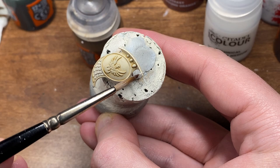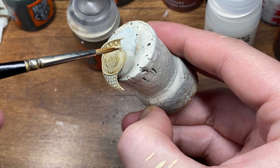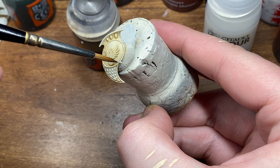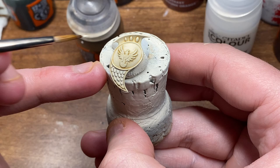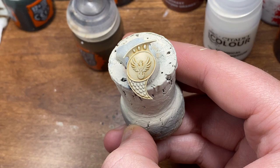Just really take your time with final highlight details — in general, just take your time. The more time you take, the less likely there is to be a mistake, and therefore you won't have to go back and spend more time fixing the mistakes. I've definitely had times where I kind of speed paint a little bit and end up going back and having to fix those errors. It can be quite annoying.